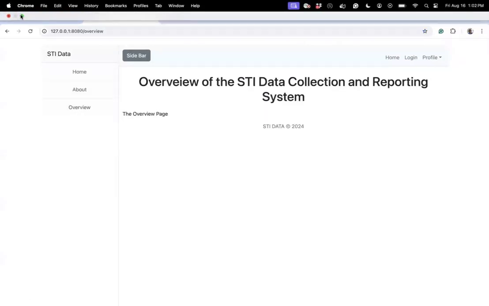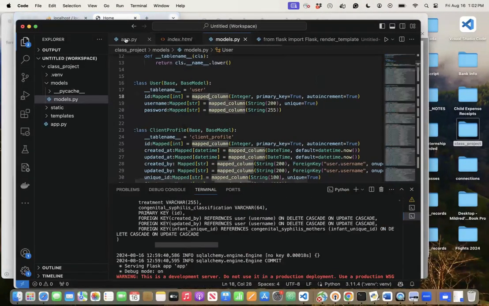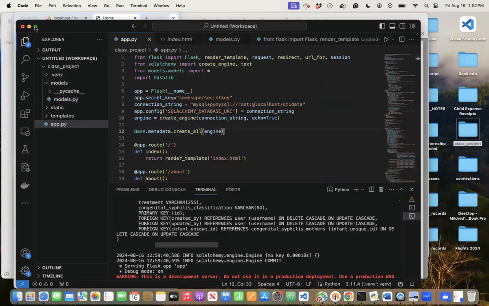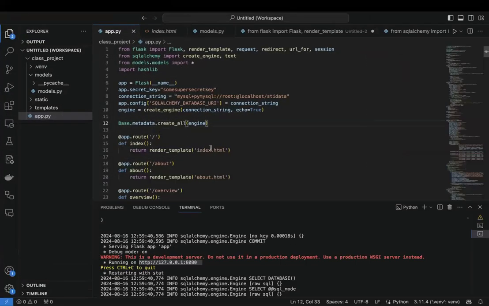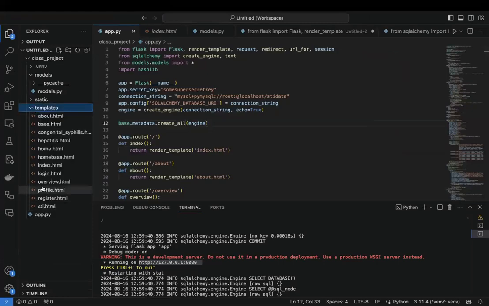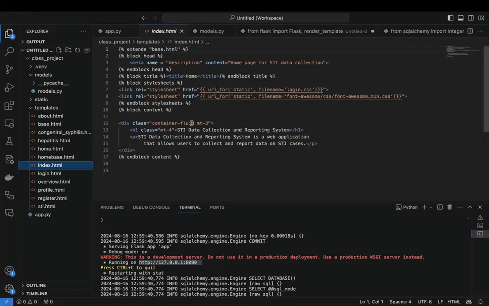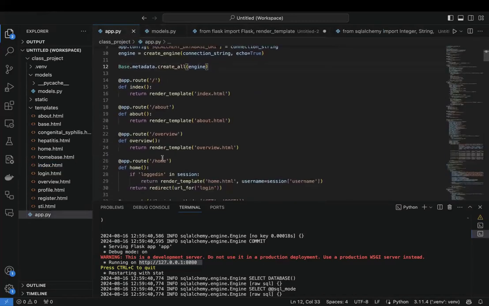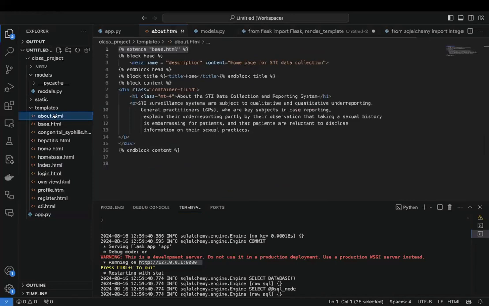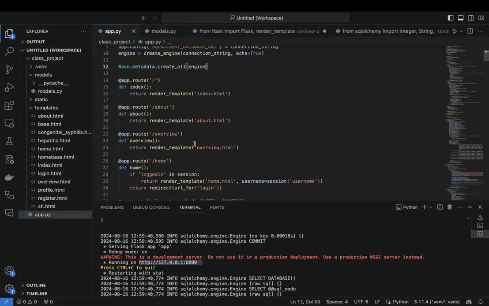page. How does this work? It's because we have routes here that say when we come to the landing page home, render the template index.html, and the index.html holds all that information that you see there. Okay, when we have the about page, it renders about.html, and this holds all the information you see on the about page. So we use this render template function, and in the parentheses we provide the HTML file that we want it to render or display when we get to this route.